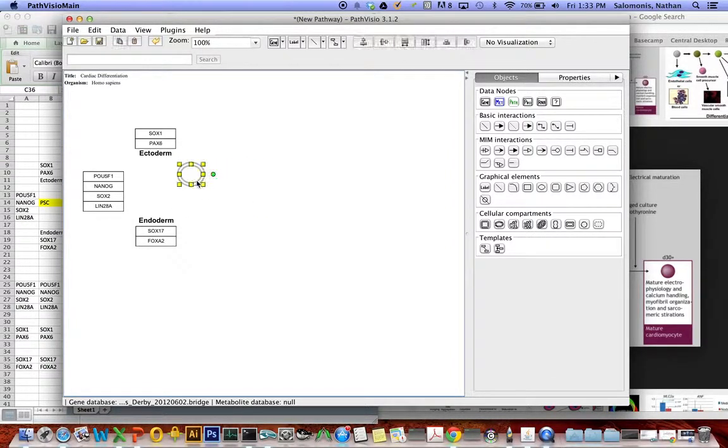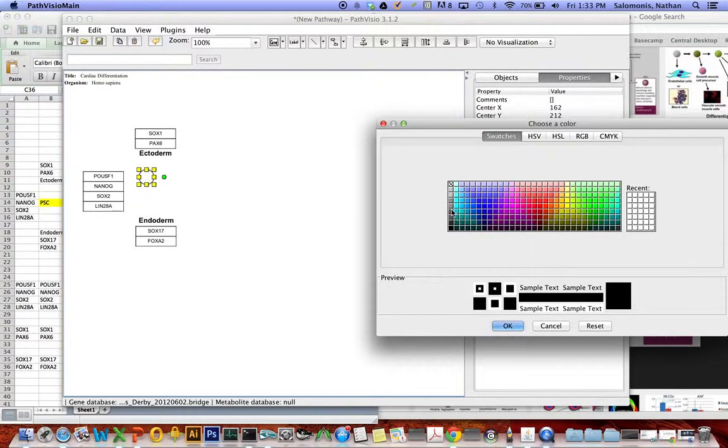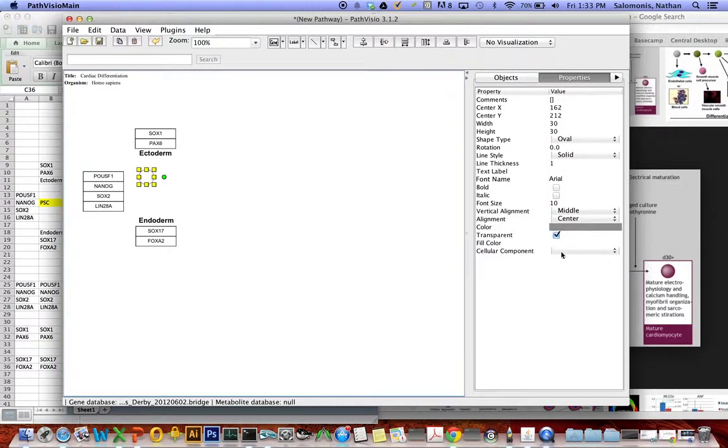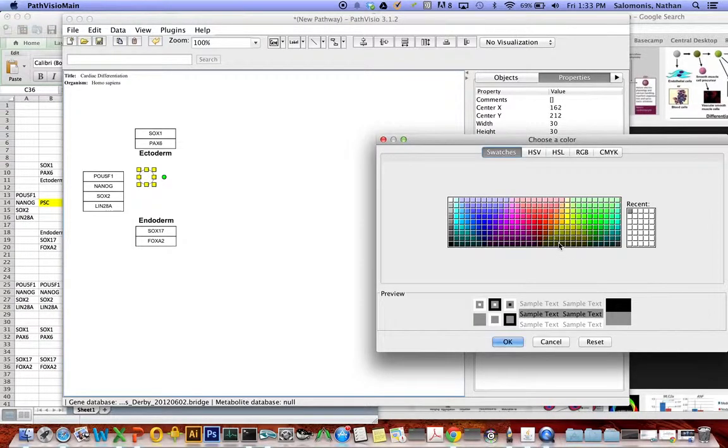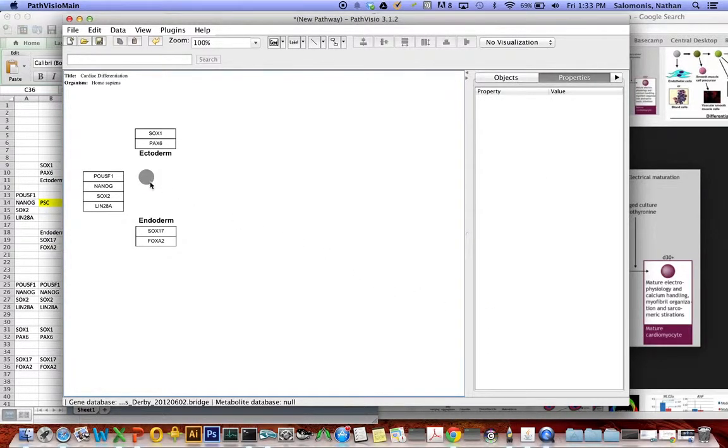So that looks okay. But what I'd like to do is have something a little bit more custom, so I'm going to select one of these circles. I'm going to enter it onto the pathway by clicking on it. I'm going to change its color now by going to Properties. I can change its outer color here, and change this to just dark gray. I'm going to change its inner color with fill color here by clicking on that, entering fill color. So that doesn't quite look like an embryonic stem cell, which is what we want to represent here.